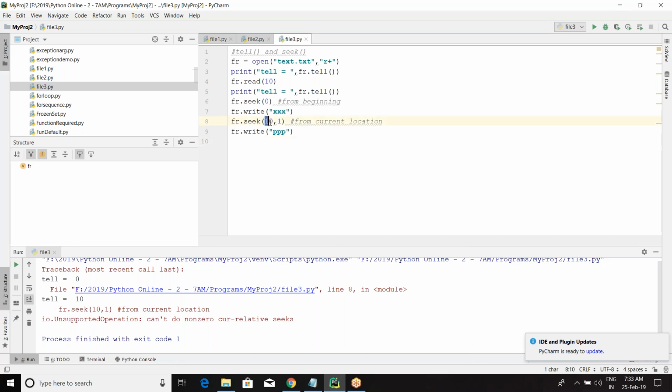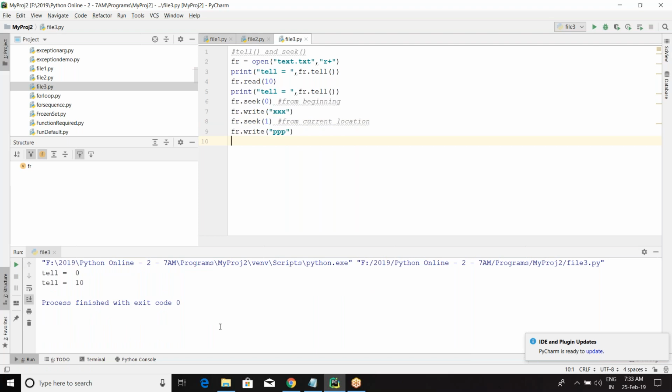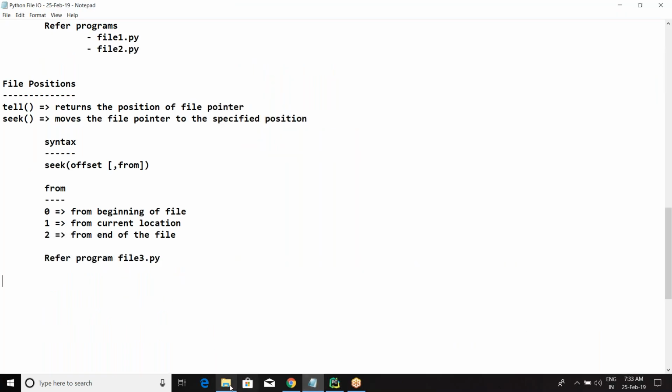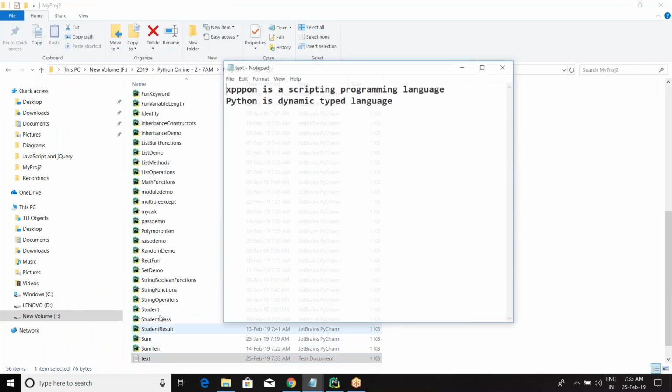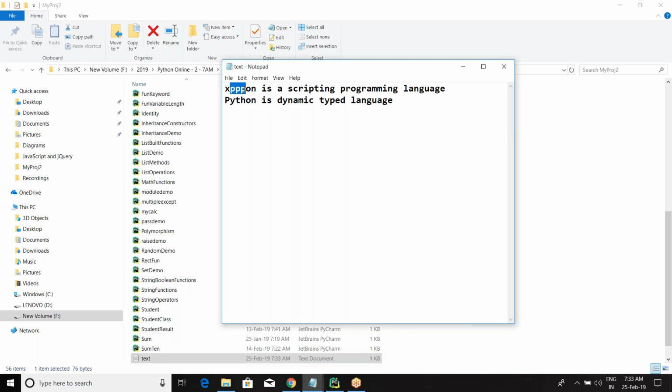So it's not allowing this one. Let's do this. Now if you open the file, see here, it has added ppp. Clear, Dheeraj? We are able to move to the current location and add the content over there.